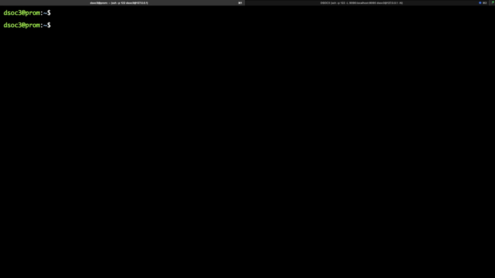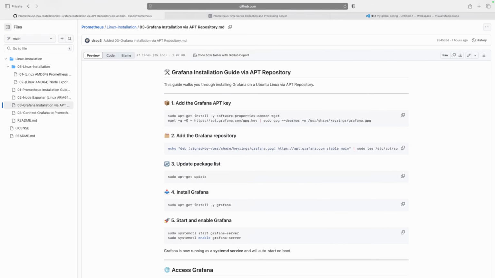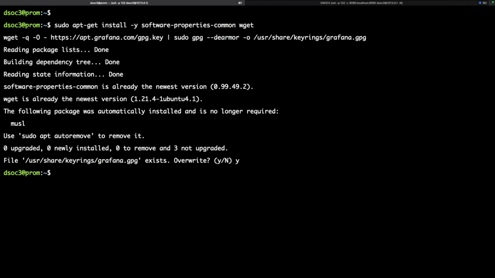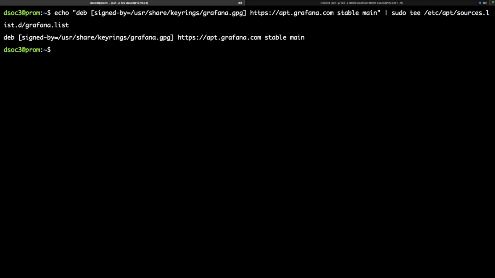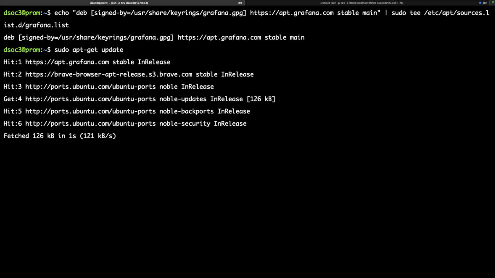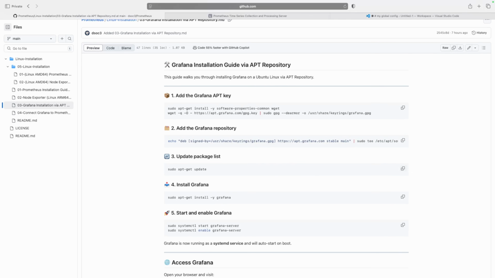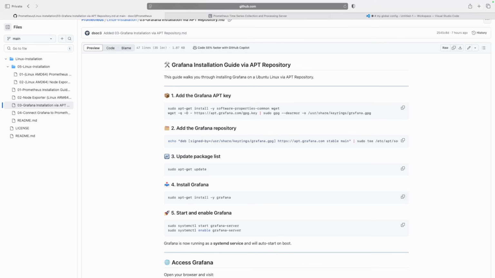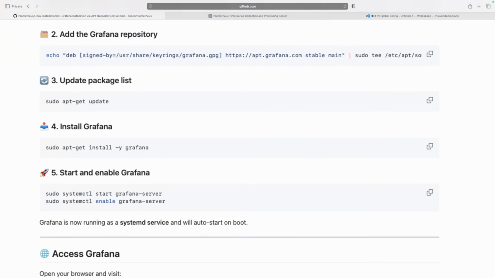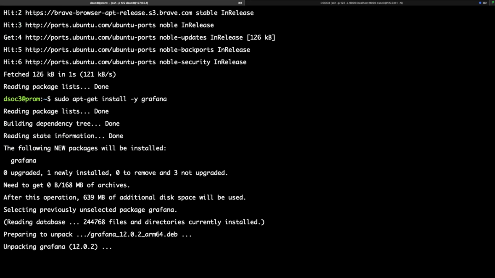So simple copy paste, we are adding the repository. Yes, I want to do that. Then add the Grafana repository over here. All the instructions are already there. If you want to learn more, go ahead and check out our day 1 Linux for DevOps, where we have, I think, 7 or 9 hours of content only for the Linux related stuff. So we have updated, and after that we are going to install this. We are going to fire this one, then I will do this. Grafana is going to be installed.